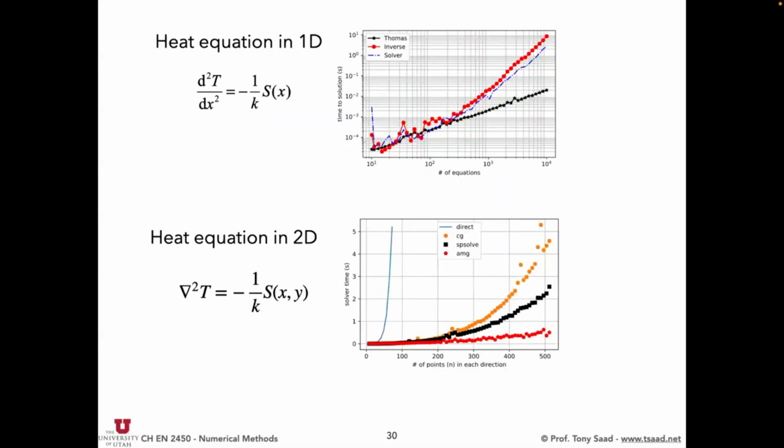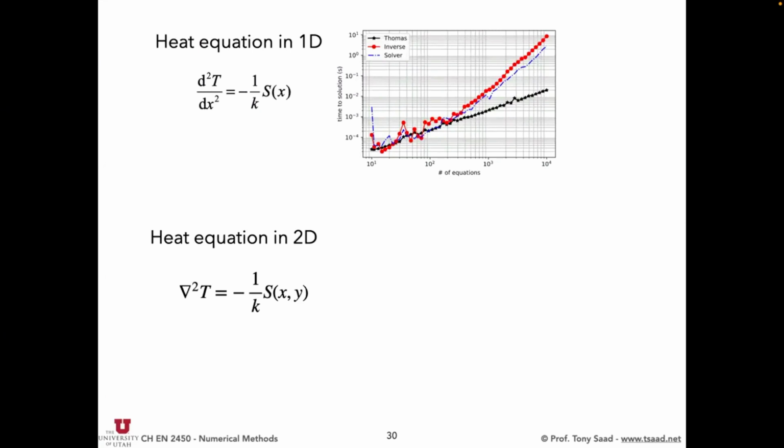We do have a solution for this. What I'm going to show you here is the same heat transfer problem, which I solved and timed using both the inverse and the standard solver. The inverse is shown in red, and the standard solver is shown in blue. I plotted the time to solution, how much time it takes to solve the problem, versus the number of equations. As I increase the number of equations, you clearly see this rise. It is almost an exponential rise in the cost to solve it in time. If you continue, it will start curving upwards.